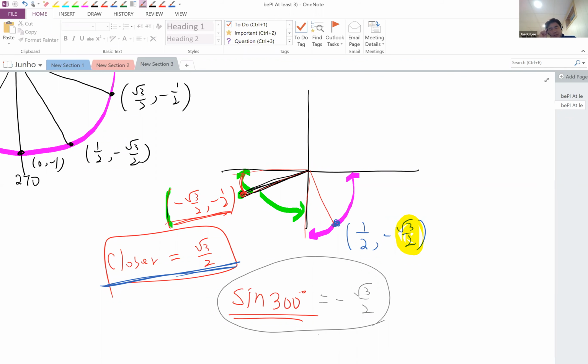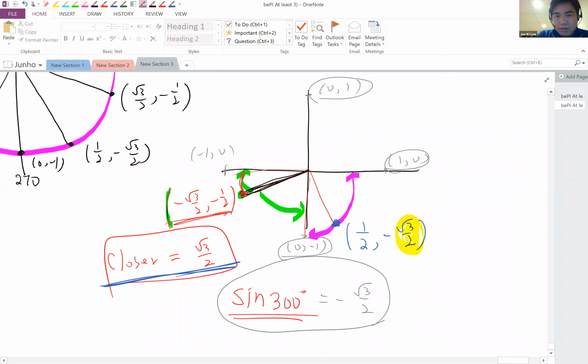But in this case, you must understand the 30, 60, 90 unit circle: the value is only 1 over 2 or root 3 over 2, unless points are on either the x-axis or y-axis. If the points are on the x-axis or y-axis, then you know this point becomes 1, 0, this becomes 0, 1, this becomes negative 1, 0, and this becomes 0, negative 1. Okay? So it should be really clear. And also please understand those values on the x and y axis too.